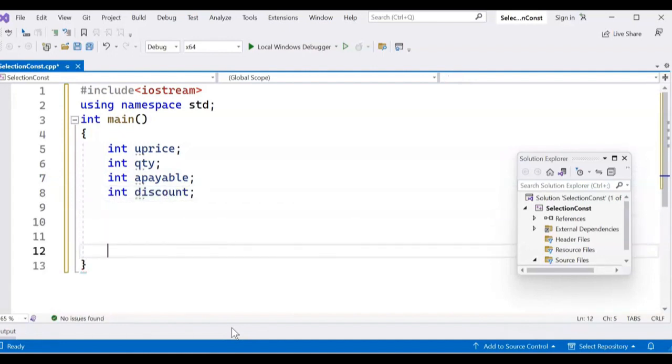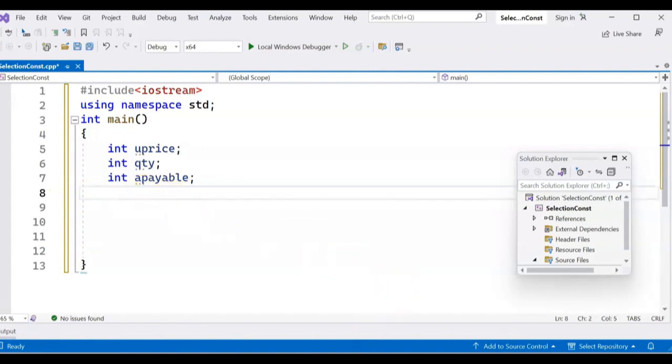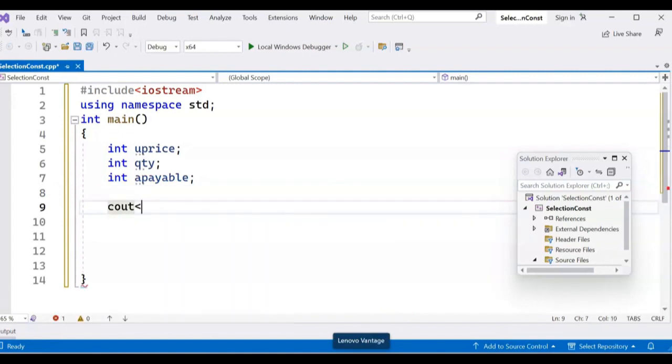Okay, so these are the 4 variables I'm going to use, and for now I don't want to make use of this, so let me remove it. And we want the screen to display enter unit price. So you type that statement, cout enter unit price.